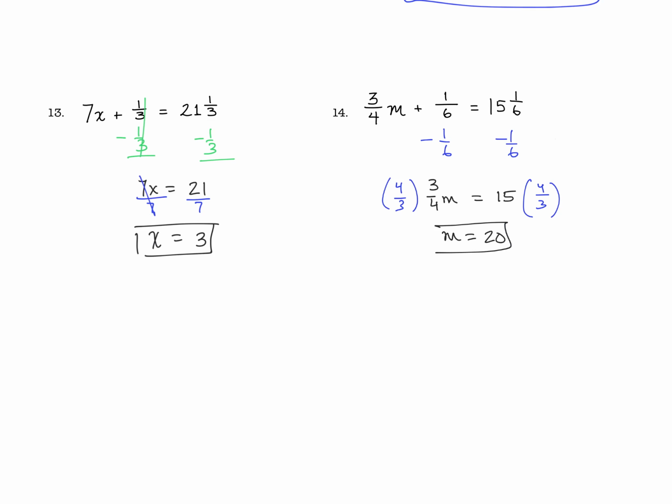Now, for the end of this video, you can either stop the video or whatever you want, but at this point, I am going to show you a quick little shortcut. The way I get 20 very quickly is I just slide this 3 over, and I'm really doing 15 divided by 3, and then I simply get that answer and multiply it by 4. So 15 divided by 3 is 5, times 4, which is 20. That's a quick little trick that is also nice to have when you use the multiplication inverse property.